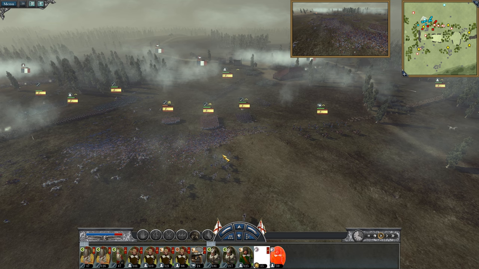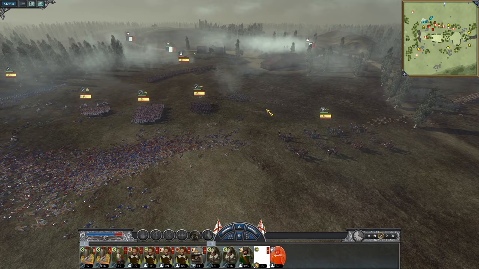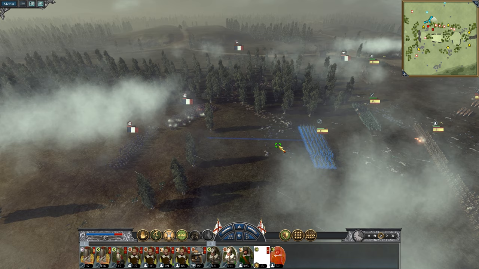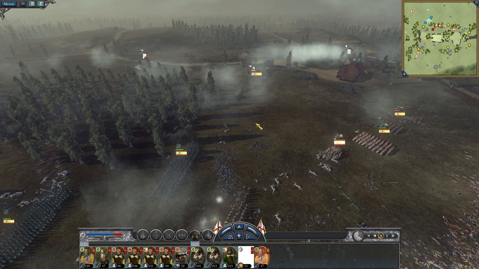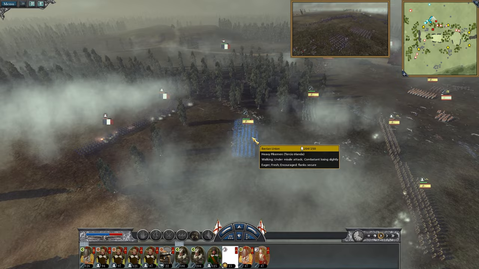You're out of shot. Charge the bloody cannons. Why aren't you firing? Supposed to bounce shot towards the enemy. Irish heavy pikes closing in on the enemy. Pike unit over there, routed. Maybe not great firing as these pike units slowly marching in.